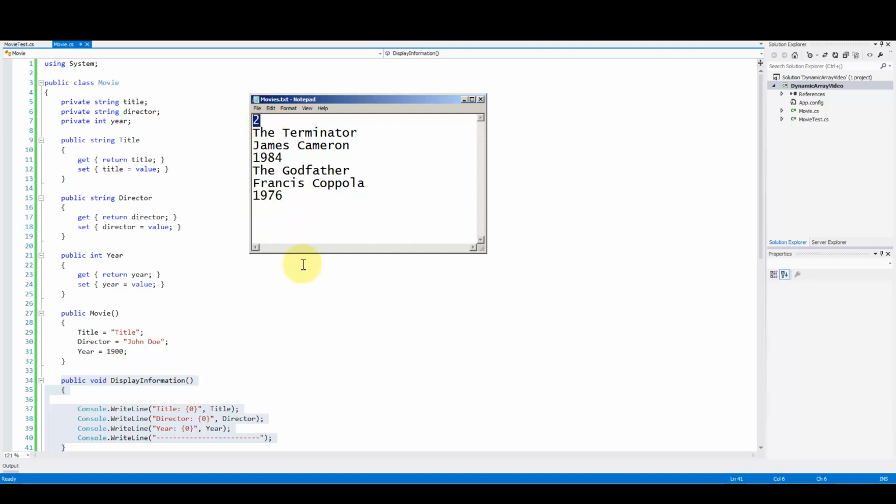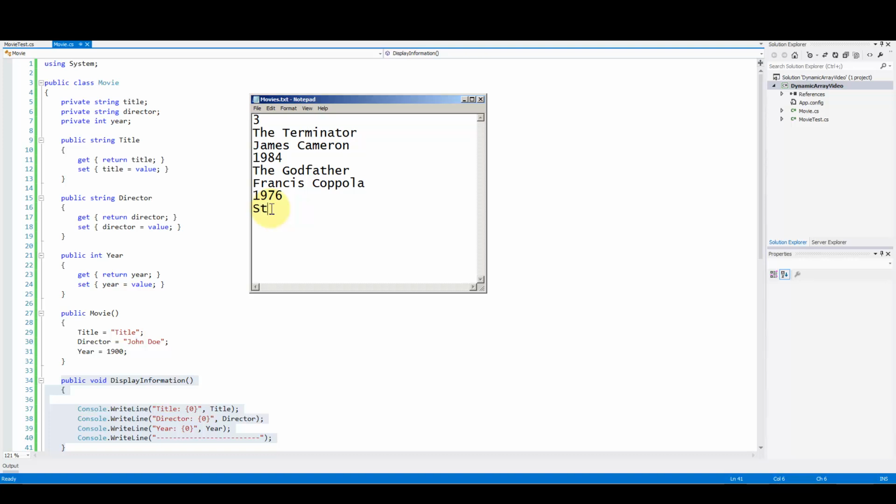Right? And as we start adding more records to our file, then we're going to need to update this number here. So right now we have two movies, so there's a 2 there, but our program needs to set this first line here in our text file to 3 if we're going to add another movie.